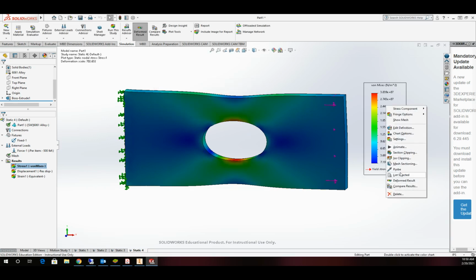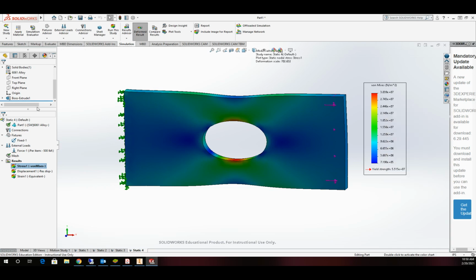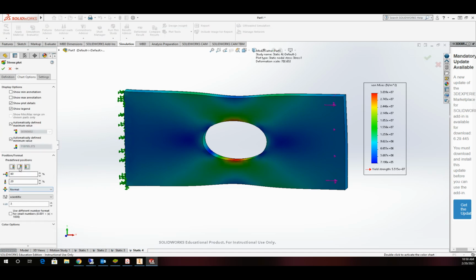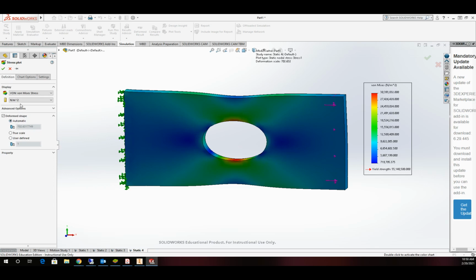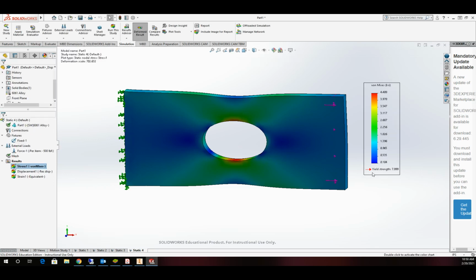So let's go ahead and see what our results are, comparably speaking. And it's coming in at 4408 right off the bat here.